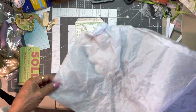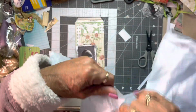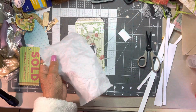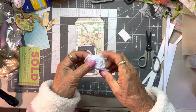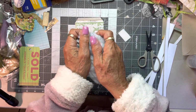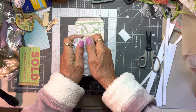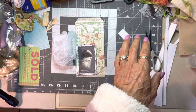I've got tissue paper, guys. Love tissue. So I'm just going to tear some to that extent. And I'm going to scrunch it up. And I also want, so I won't be able to sew it. So it's not going to look perfect, but I'll post it up when I'm finished.